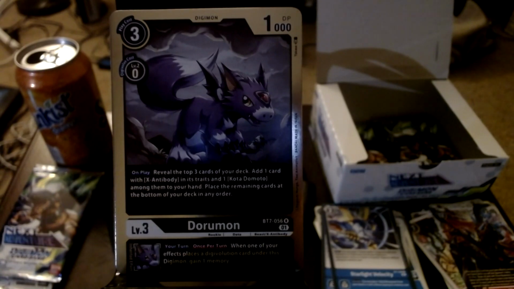Anyway, we've got Dorumon. And he says, on play. Yeah, he's talking to me. He's telling me what he does. On play, reveal the top 3 cards of your deck. Add 1 card with X Antibody traits and 1 Kouta Domoto among them to your hand. That's why I was guessing Kouta is the Dorumon tamer.